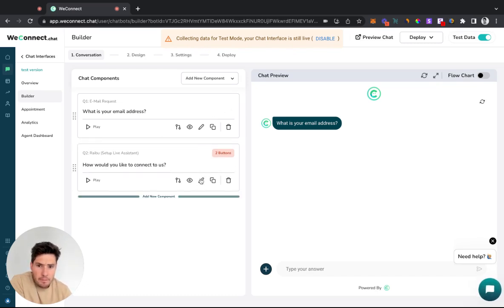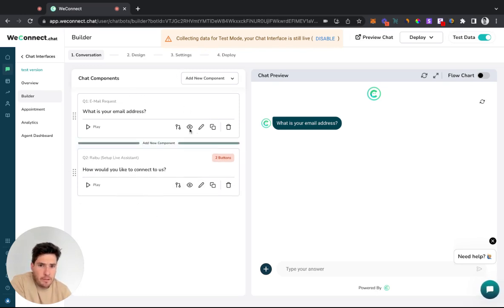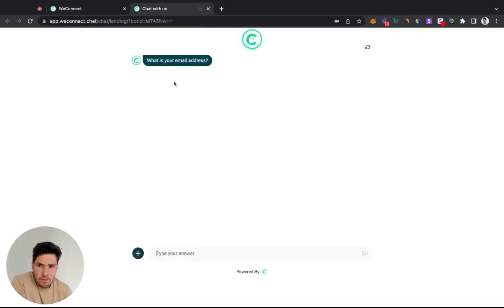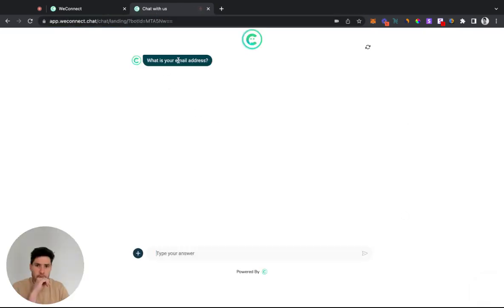Let me think, what is next? Yeah, so basically we have this now set up. This is not the most beautiful conversation flow that I've designed, but we're going to use it for now. Let me just go to a conversational landing page, just to show you how it works. Quick trick: if you move this to widget, you'll get the widget here. We're just going to do landing now, and we have the preview of the landing.